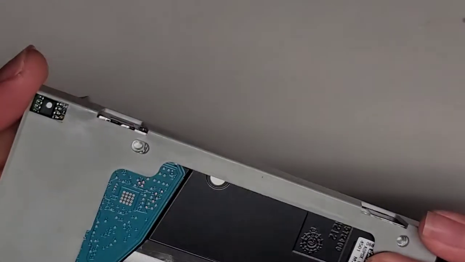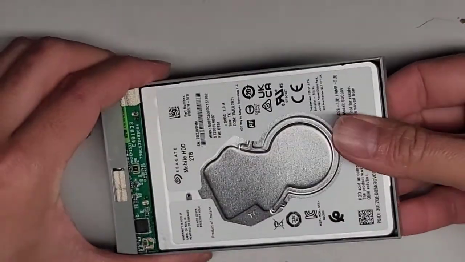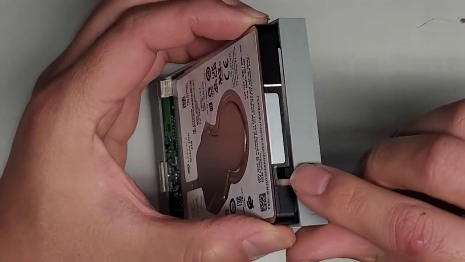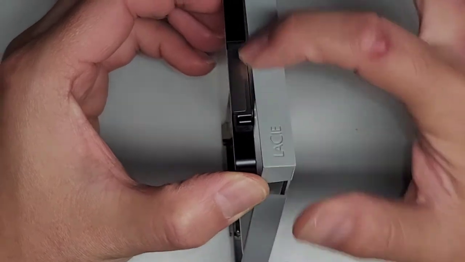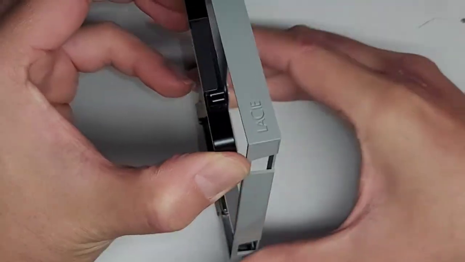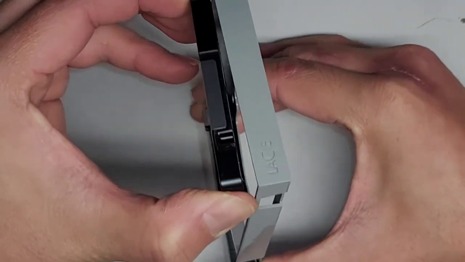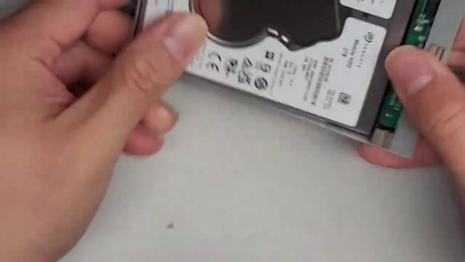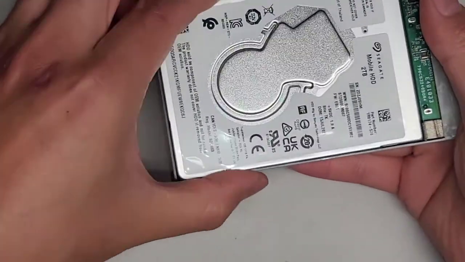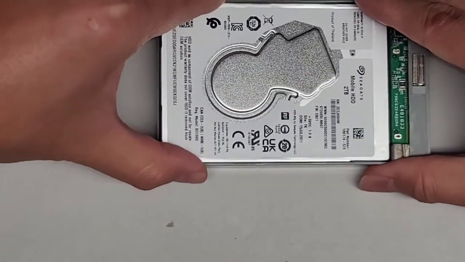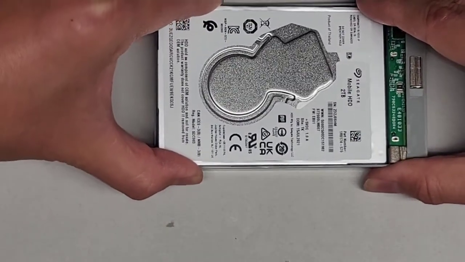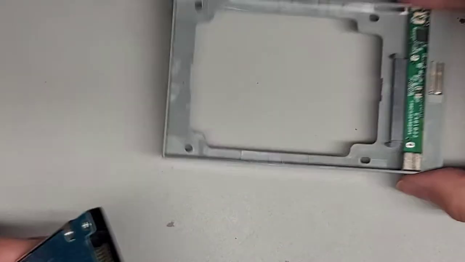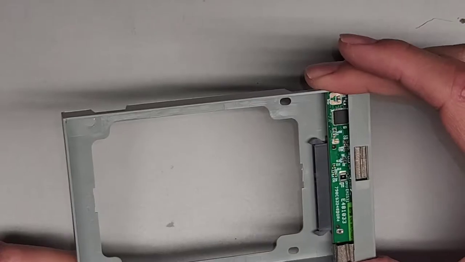So the hard drive is in this plastic mount and it looks like you just lift this up slightly. You don't want to lift it too high. Just lift it enough so you can clear the plastic and then you can usually wiggle this and pull this out. It seems to be somewhat stuck. Let's just pull on it a bit harder. It is sliding out. So there we go. This hard drive is just attached with this little adapter here.